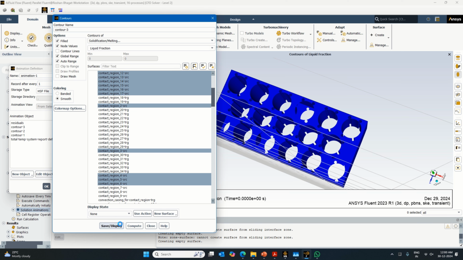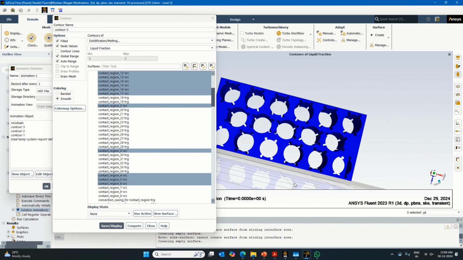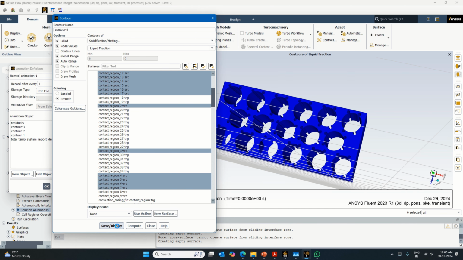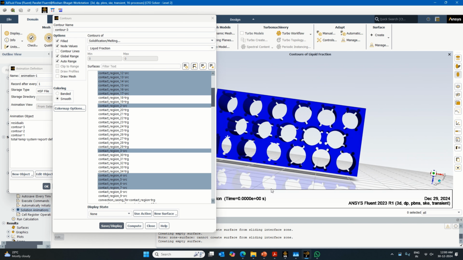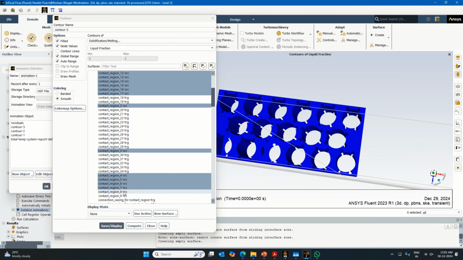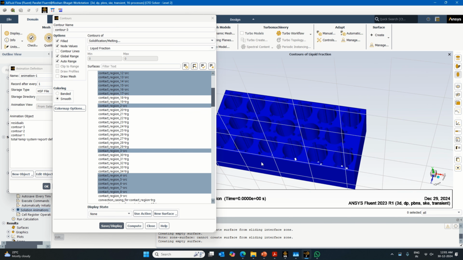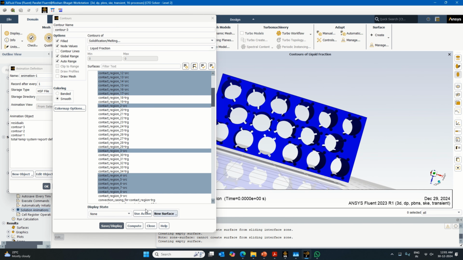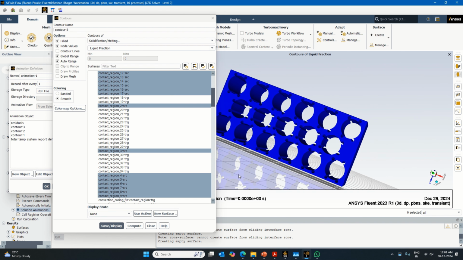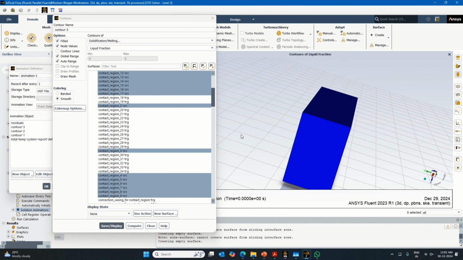Then 6. So 8 is also done. Okay, so we are done with 9 also. So you will see all contact regions have been selected now.